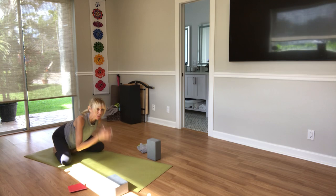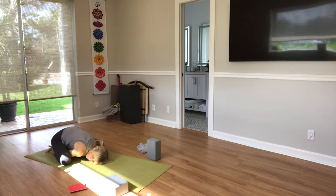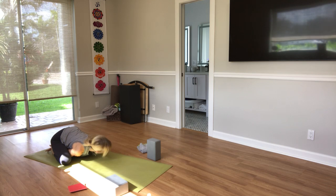Bring your arms in between your thighs and let your left ear come to the floor again. And just release the lower back. Shoulders relax. You're going to turn the proverbial other yoga cheek.